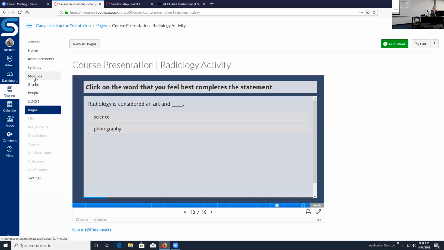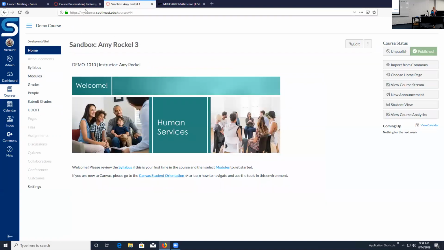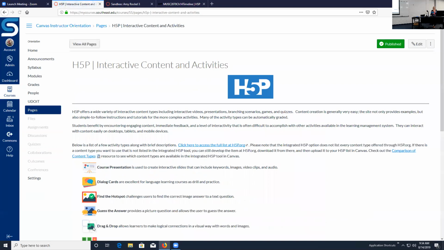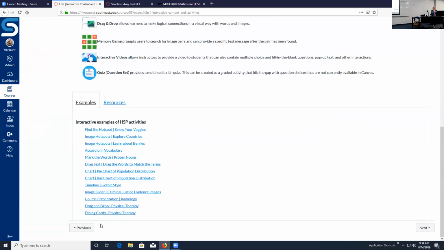Are there any other questions? Do you want to look at some more of the examples and talk about those? A lot of the ones that we get from faculty are worksheets.